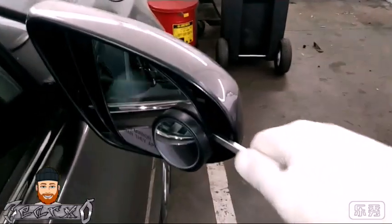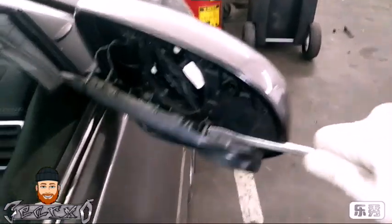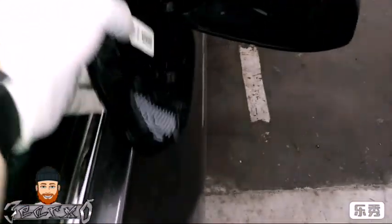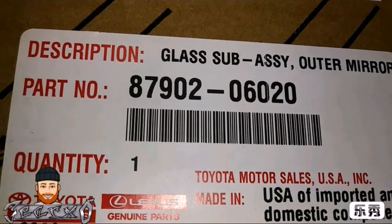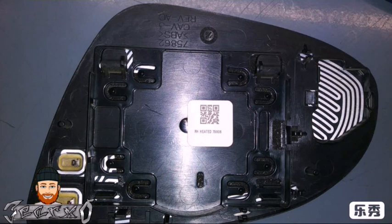Here it is in real time — this is the other side. See, I go in here and I'm just applying some pressure. It pops out and then I'm going to lift up to undo the hinges on the bottom. Remove the wires — you can mark the wires so you know where they go. Here's my part number for the passenger side. You can tell it's heated if it has a heating grid and two wire prongs.